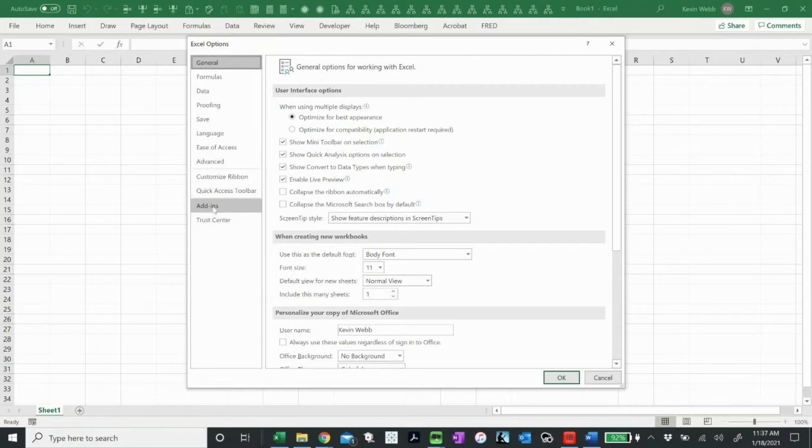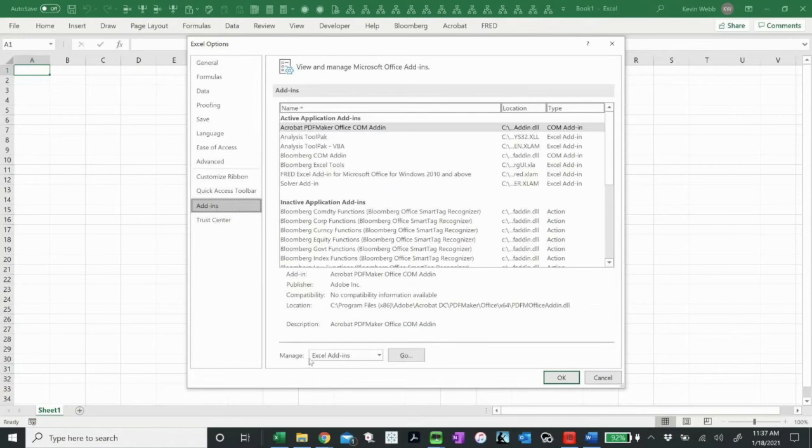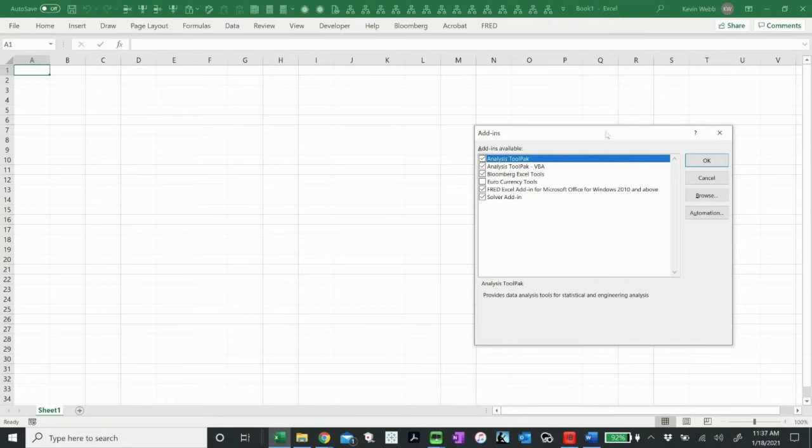And this is going to also show you something. If you're an Excel user, there's going to be some things here in your add-ins that you may not already have loaded that come by default with Excel that also is worth checking out in addition to adding the Fred add-ins. So click on the add-ins, and then you want to manage down here. It says go to add-ins. So we want to go to Excel add-ins.